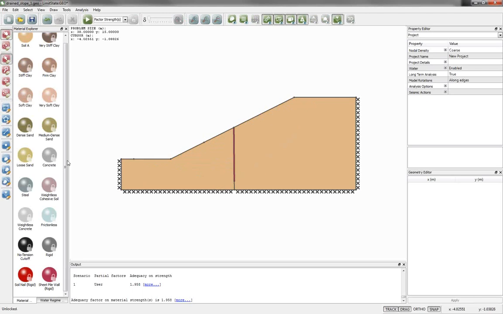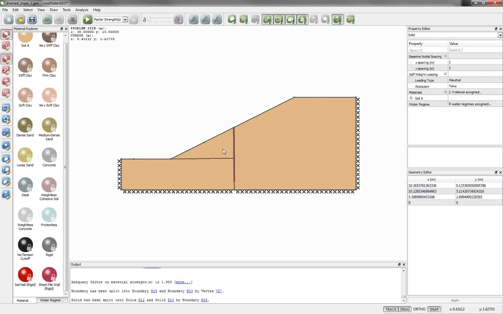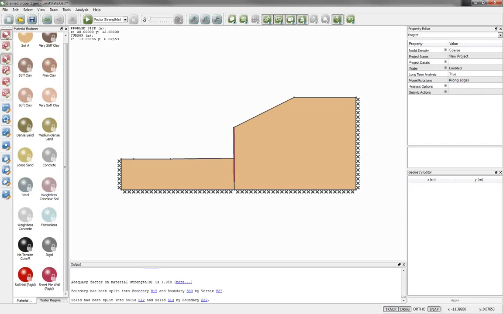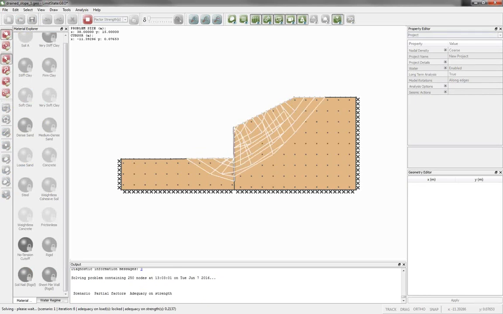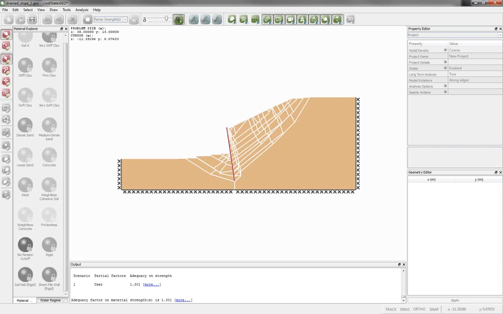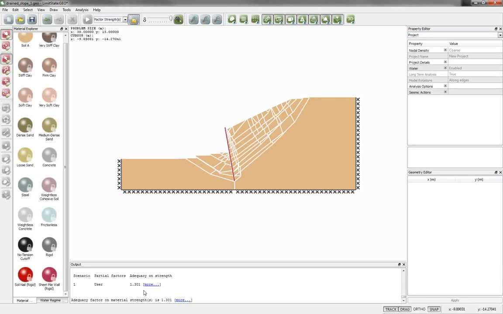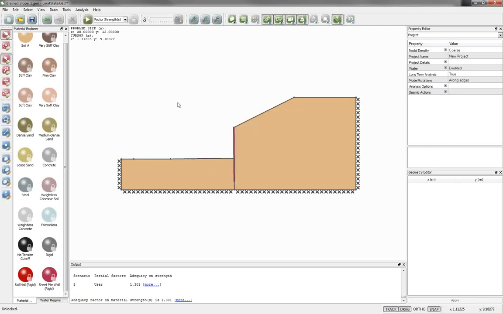And it might be that we want to do that in order to have access to the land below that level. So if I want to check that out, I could delete that, see if that wall has got enough capacity in it to support the slope above it, so I can cut away into the toe of the slope. And you can see that now the factor of strength has dropped from 1.97 as it was before, down to 1.3. So it's still above 1. So it's still a pretty decent margin of safety, but clearly lower than if we hadn't removed that material.